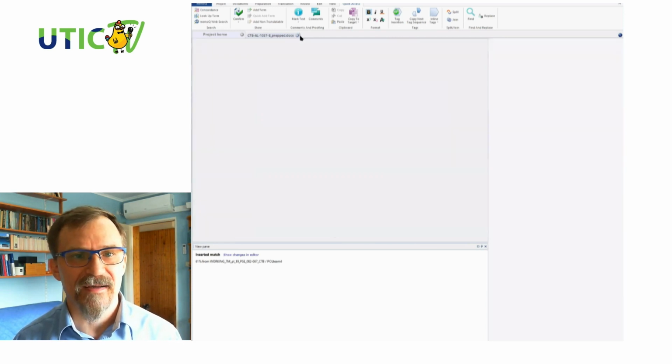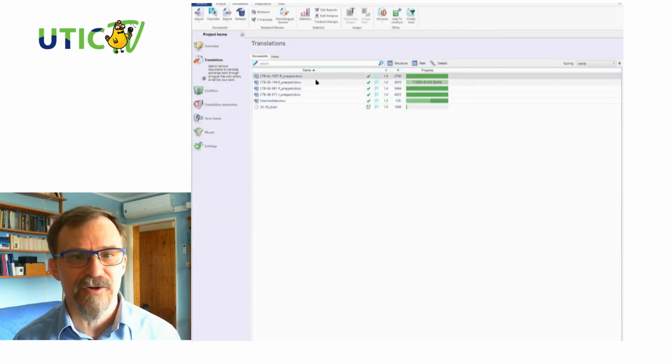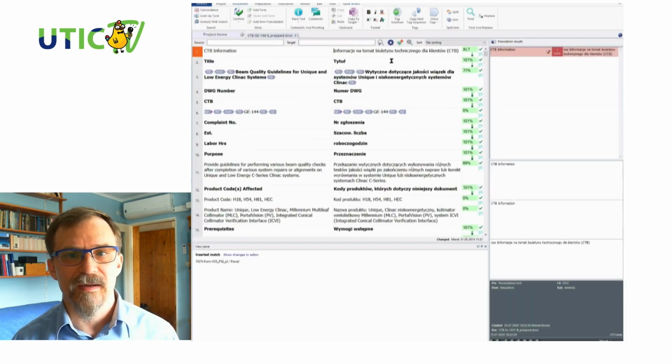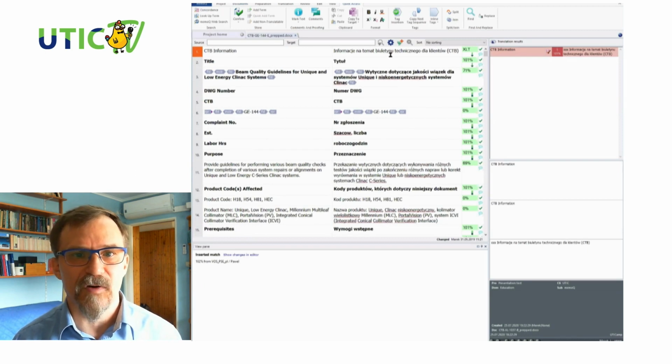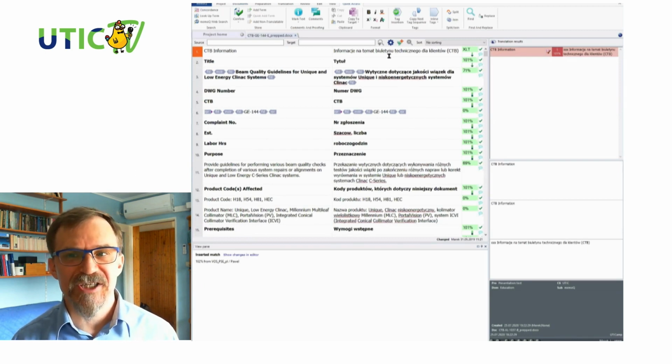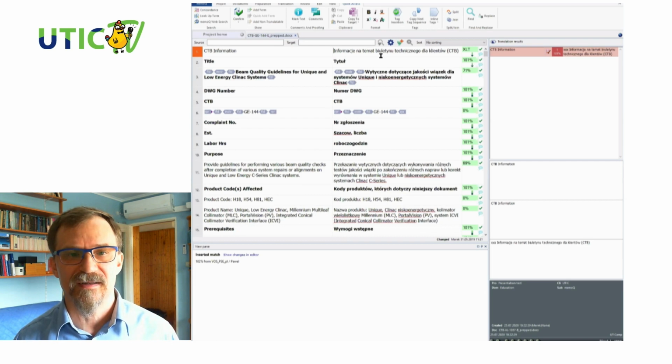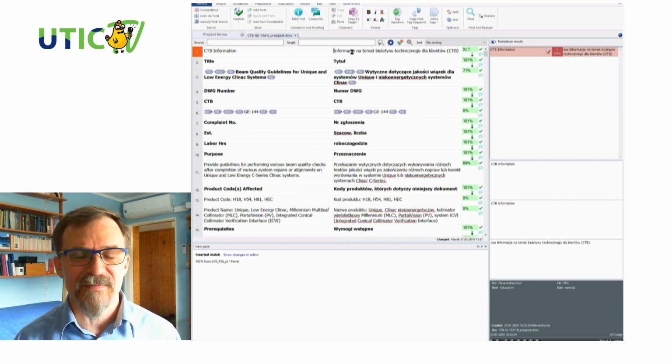What will happen if I now close that document and go to the second one? Well, of course, my changes were not propagated, because auto-propagation works only within a document. You can see that I have a match now for this segment, but it was not inserted, and it's not propagated.